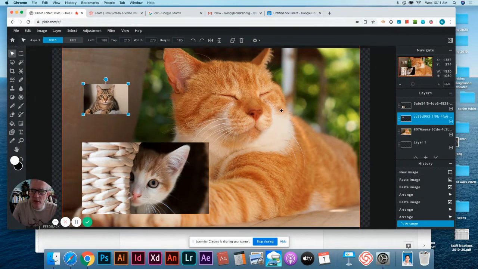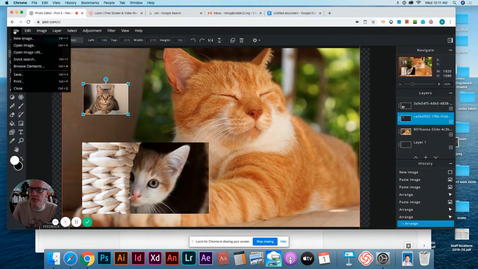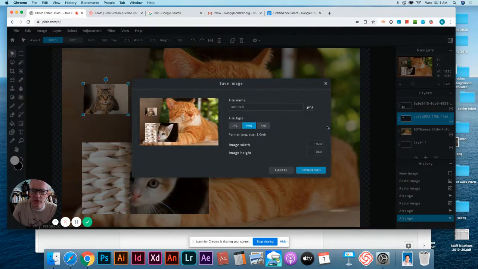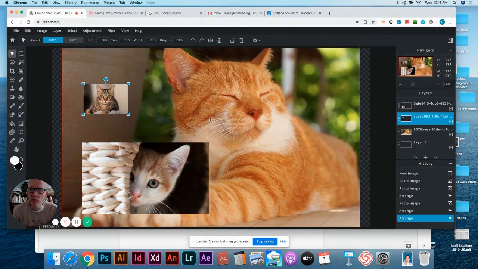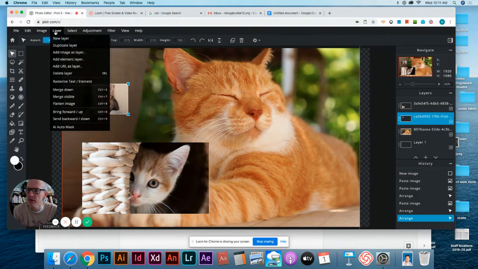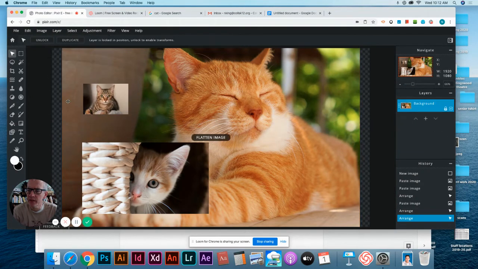So if you can, you usually would just go to File and you would just save the images. But for my computer, it's going to go to my download folder. For some people, it's not going to work. It's going to say you don't have any space left on your download folder. So if you cannot do that, what I've been telling people is to go up to Layer, and go down to Flatten Image. So now it's all one layer.